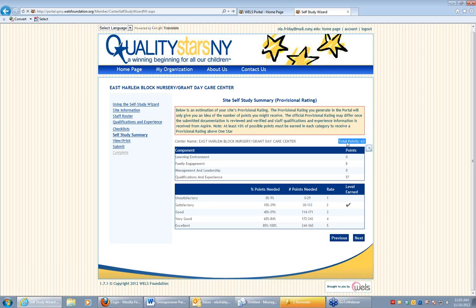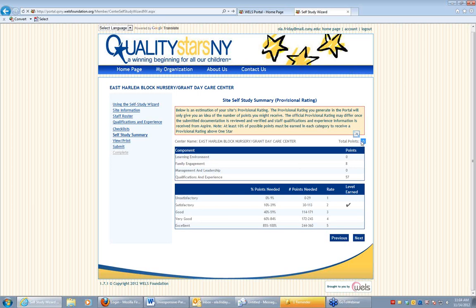So you would complete the checklist indicating the additional standards that you're meeting, and then you would see your total points here, and you would just add this number to the number of points that you automatically earned as an accredited or Head Start program in full compliance. So unfortunately you have to do that math by hand. We're working so that the portal would be able to show you that automatically, but that feature isn't available yet.